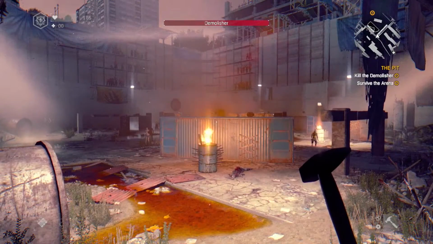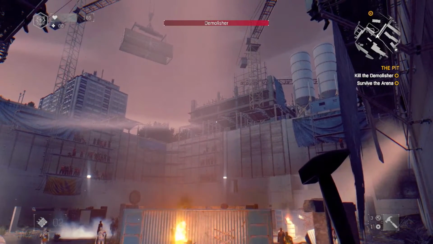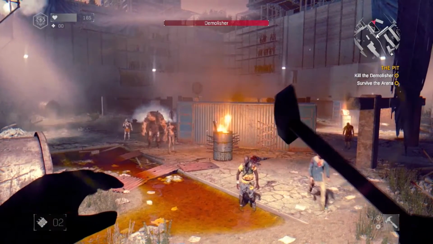Try to get him to get over here, because you're gonna be going straight across, and that's how you're gonna get all the way up there, yes, all the way up there, without him trying to kill you. So you kind of need to knock him out.